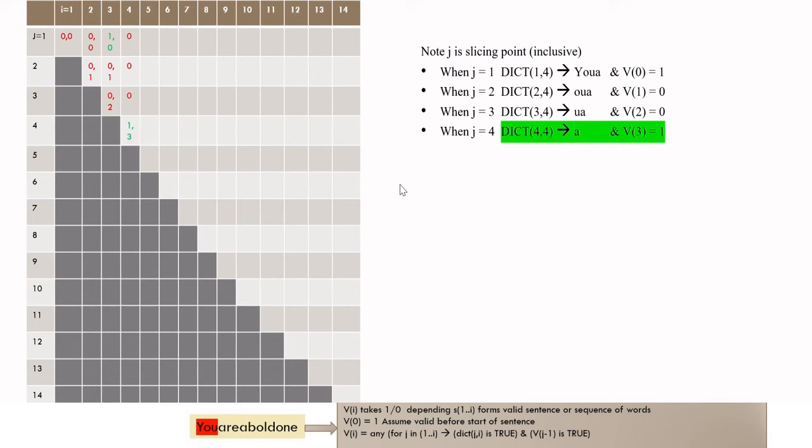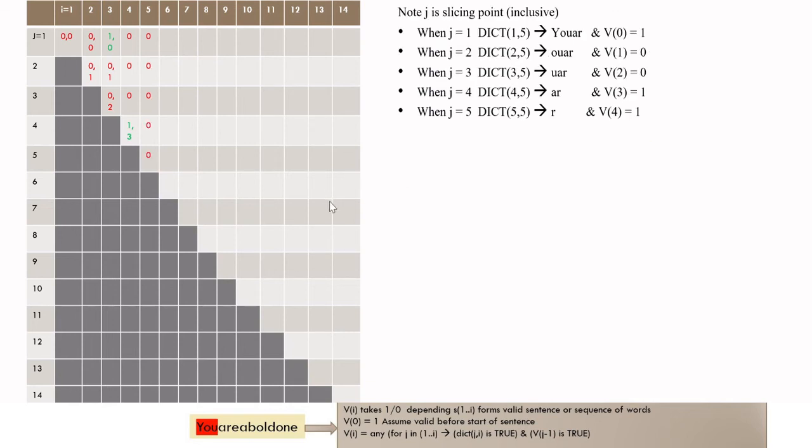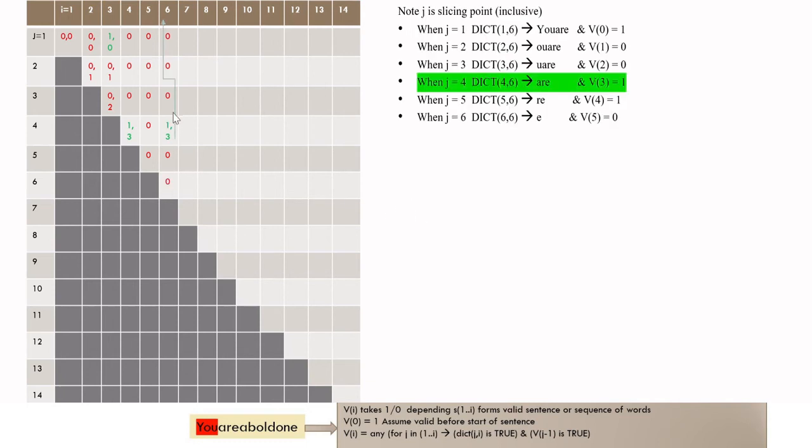So here's how you got to "you are a." And then you move on to the next one. You apply that, you find there's nothing matching here. And then you find "you are." So R has now been found, right? And see that we scan through everything, and you can see that none of these are valid words, so this would fail the dictionary test.